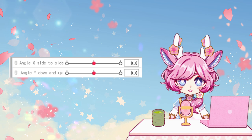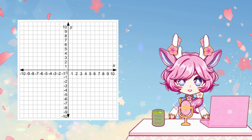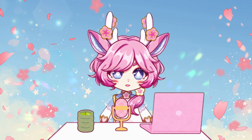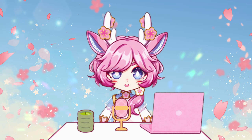Don't be shy to add labels to your parameters. This is embarrassing for me to admit, but I have to reference an X and Y grid when I'm doing my rigs. I've always been bad at math and concepts adjacent to it, so remembering which direction is what is just one more thing to keep track of while I was being hyper-focused and learning a bunch of new things at once.